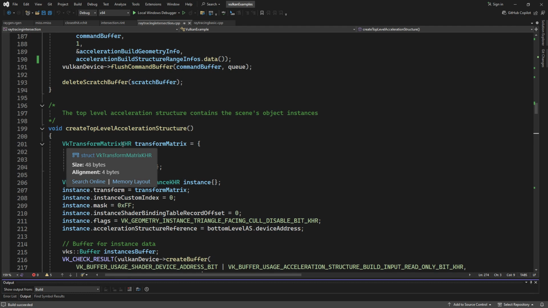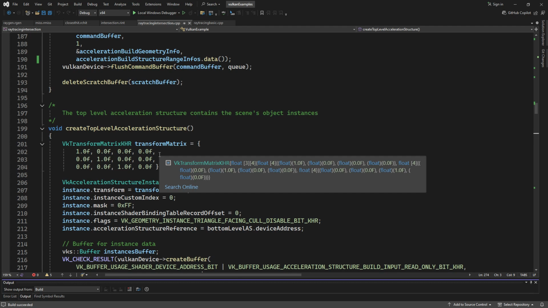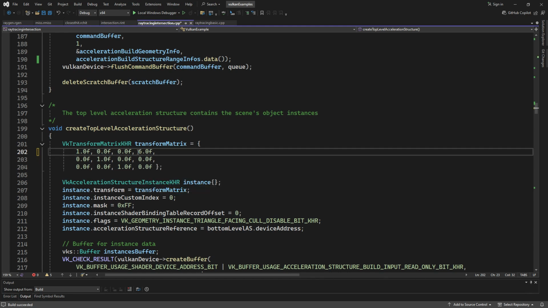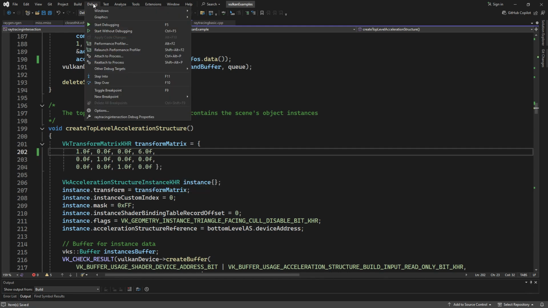Okay, so we have our transform matrix. I'm not really sure what this is, like for the whole blob. All right, let's just do something here and see what happens.